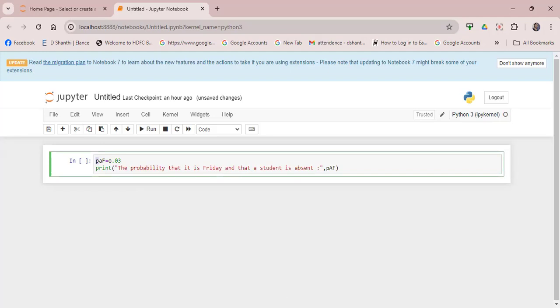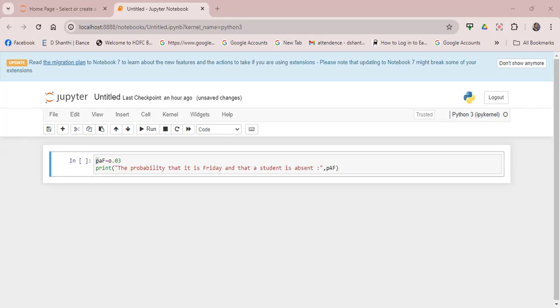And the second point in your question: since there are 5 school days in a week, the probability that it is Friday is 20%. Okay, so now you need to write that.